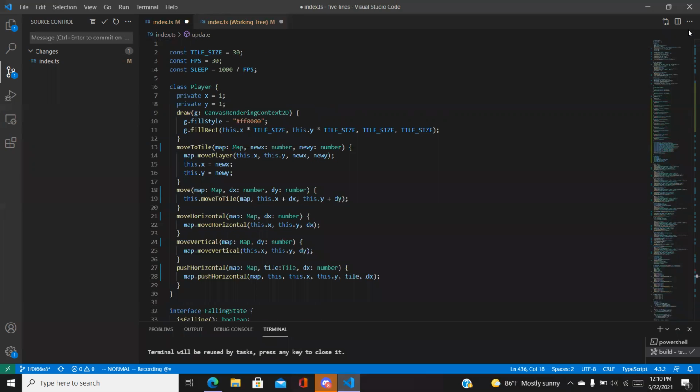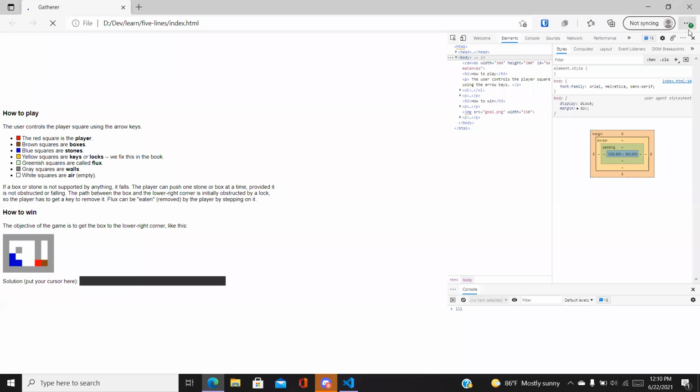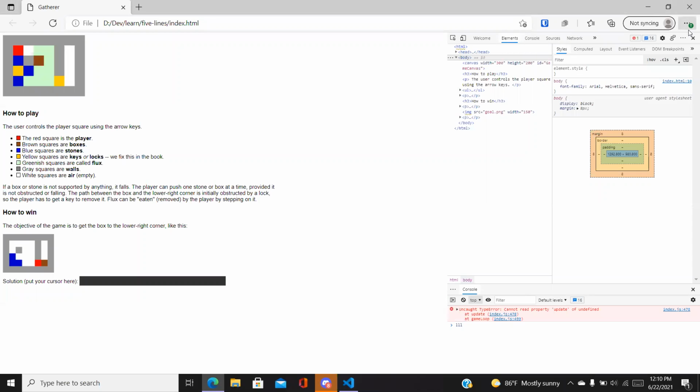That was quite a change. I have no idea if that's going to work. Let's give it a shot, see what happens. Uncaught type error, cannot read property update of undefined.